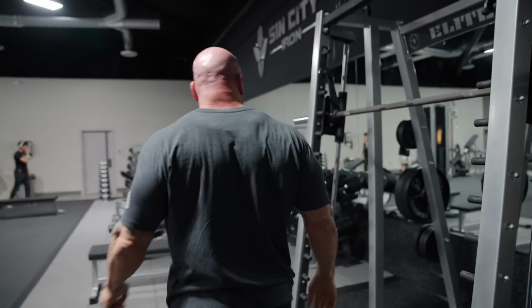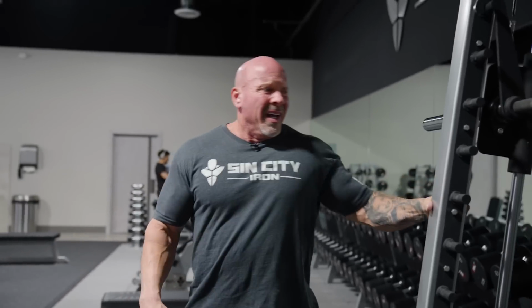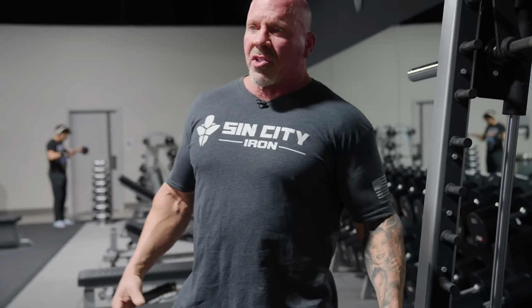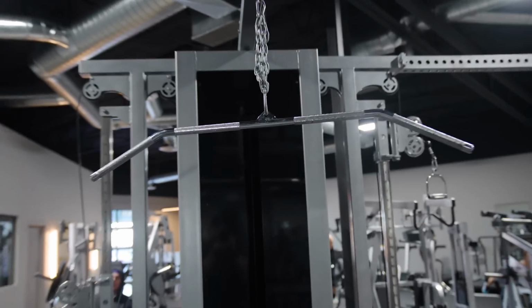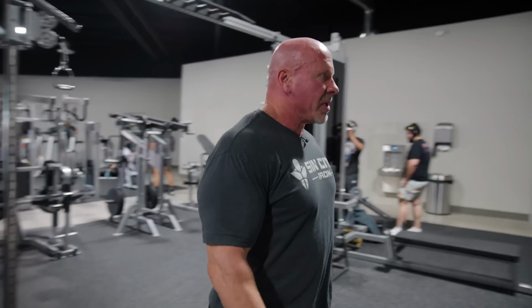Over here we've got a pretty heavy duty Elite Smith rack. This one's certainly a beast. It's a nice heavy machine. After having to move all this stuff, and trust me, I probably had my hand on about every piece in here when we moved it, I started to appreciate how heavy all this equipment is, particularly this next monster over here. This is an Elite piece. This is, of course, our cable crossover and multi-stack station. All these stacks are 300-pound stacks, so we can handle all the beasts that come in here.